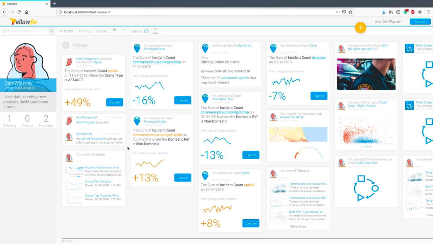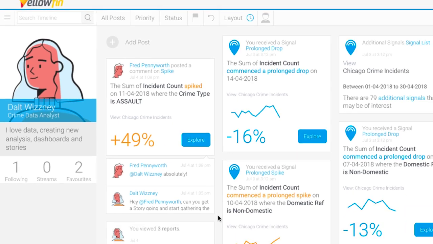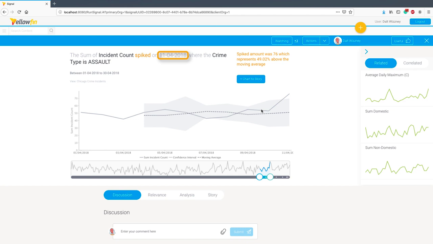If you'd like to reverse this action, you can always search for these signals in the signal list page and reverse the action. Previously, every new comment on a signal raised a separate notification on the timeline. In 802, we have grouped them together in a single thread, just under the signal. This experience is now more aligned to how conversations display for other content like reports, dashboards, and stories. Also, dates in all signal narratives now follow a user's preferred date format from their profile settings.